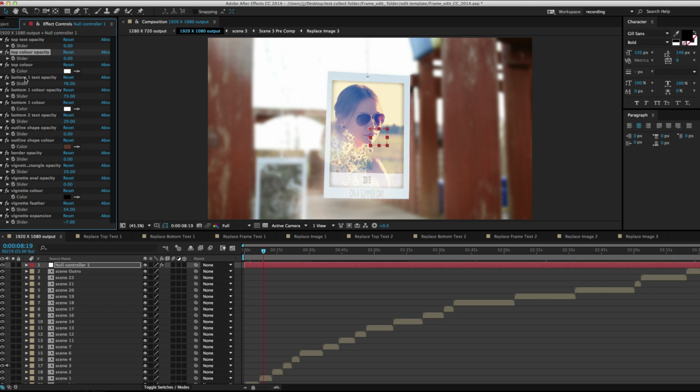So the first control there is the opacity, so I can push that up. Maybe I want that exactly 100%. And then you've got the colour wash behind it, so I can drag that up and down. You see it turns that on and off. I can have it on 100%, full on. Take it off if I don't want it. I'll probably have a little bit like that, so it's semi-transparent. And then the next control is the colour.